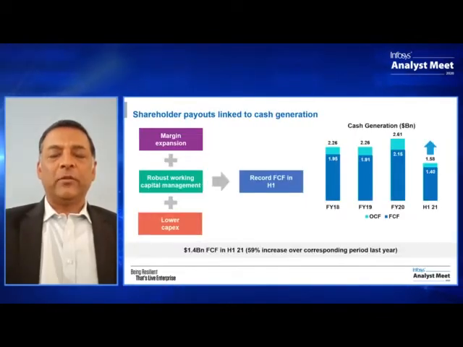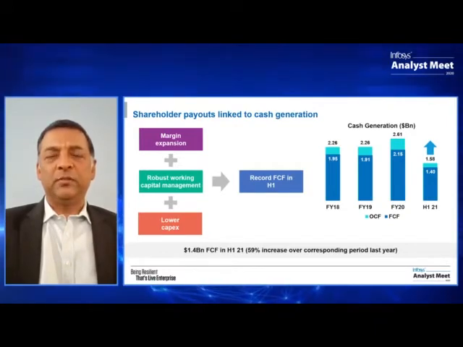Moving on to our capital allocation policy. As you know, last year, we revised our capital allocation policy to pay out more money to our shareholders and to give more predictability in their returns. So we increased our payout from 70% of our free cash flow to 85%, and also over a period of 5 years, so that we can have a sustainable payout policy as well.